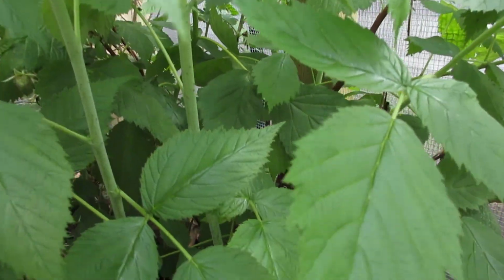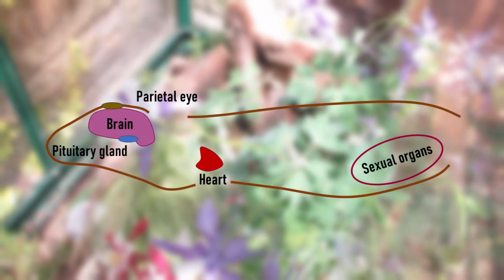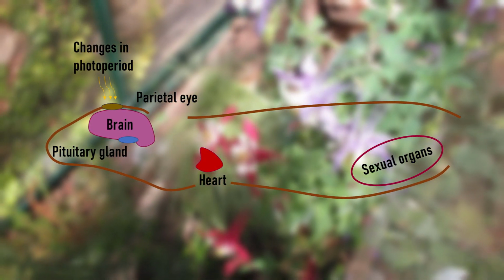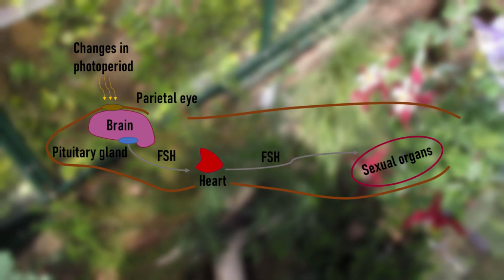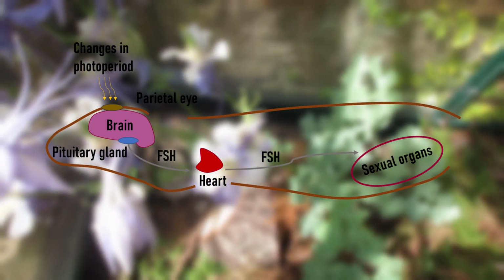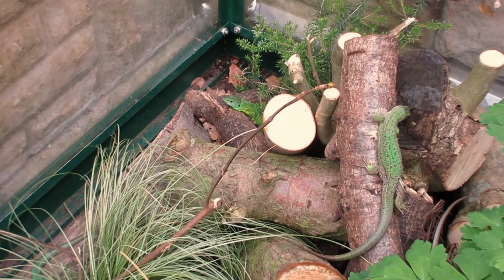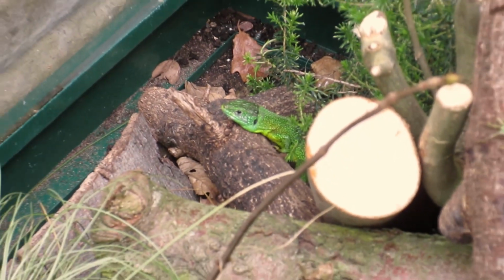Secondly, brumation is necessary for breeding. The changes of the daylight hours and temperature, beginning in the autumn, stimulate the release of follicle-stimulating hormone, or FSH, from the pituitary gland near the brain. FSH ripens eggs in the ovaries of the females and triggers the production of sperm in the testes, known as spermatogenesis. Without this, a necessary mating response is usually not observed in many species, although there are exceptions such as Mediterranean geckos, which do not require a cool period.